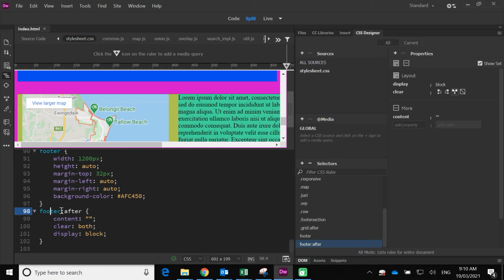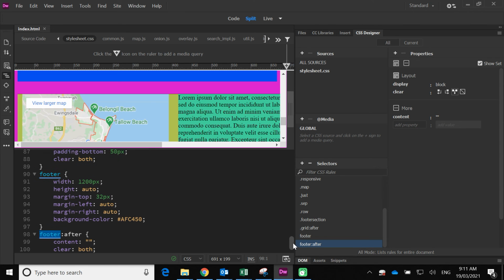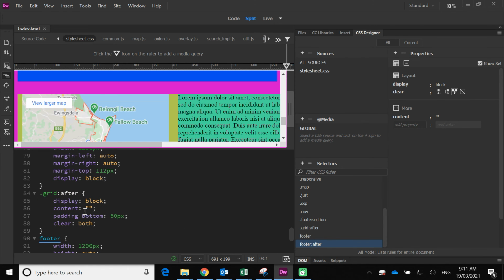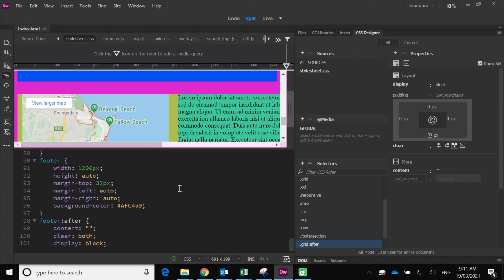Don't forget, if you haven't called your footer, or there's another name for a div down there, or it's got a class applied to it that's different, you're going to have to call it that. If it's called, I don't know, footer of the website, which would be a stupid name, but if it was called that, then you'd have to put footer of the website colon after. Okay, so an example of that is the grid one. Look, it's exactly the same thing again, but it's just grid colon after.